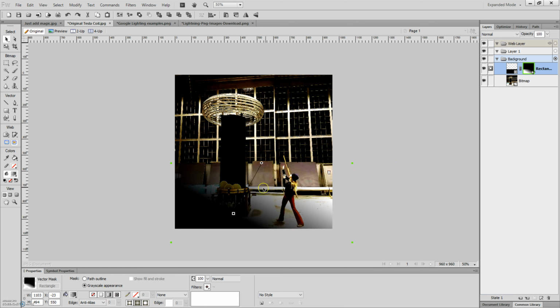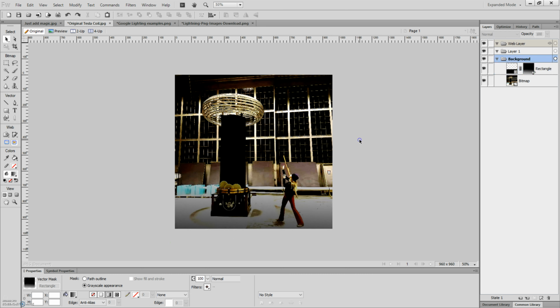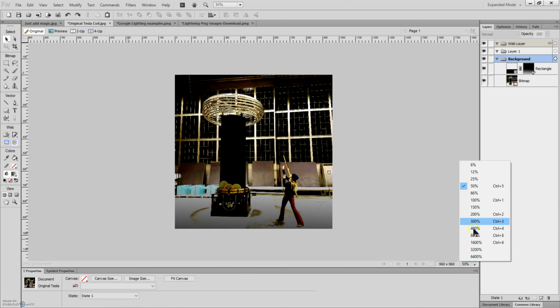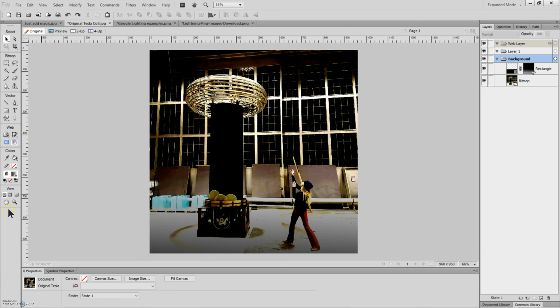So I'm going to stick with the darkness here, and we're going to tweak it until we like it. I'm going to bring it down a little bit near her feet. That's pretty good right there. Okay, good. Let's zoom in a little bit more so as we're working, we can see things better. Now that I've got it lit pretty well, and again, I only spent a couple of seconds on this, as you can see, what I'm going to do next is the most important thing: she needs a giant lightning bolt between her and the Tesla coil.